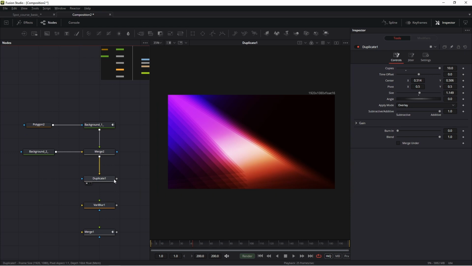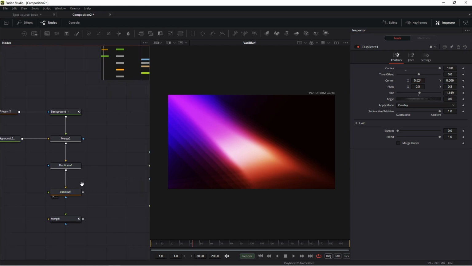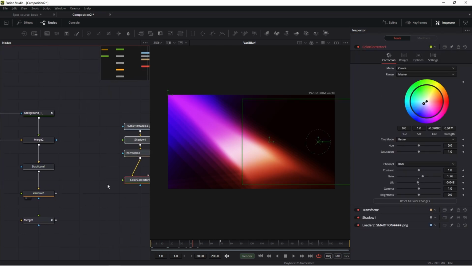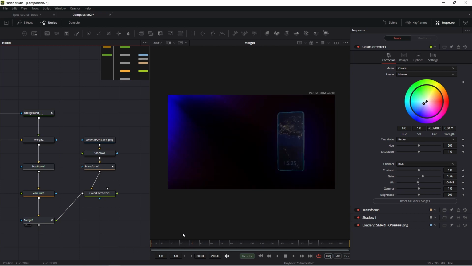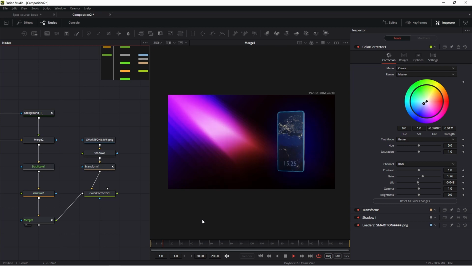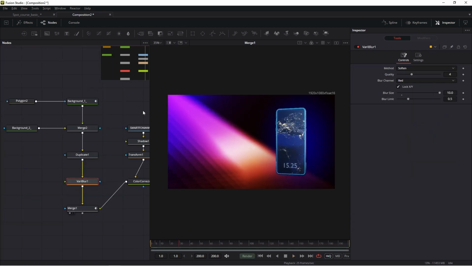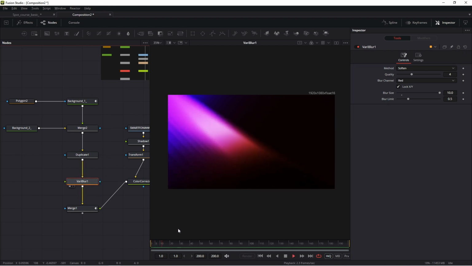Next, I connected VariBlur in my original video, and I think it is acceptable. It looks really nice. So for example if I connect to my gradient object, for example a smartphone, I think it looks really cool. And I think you may blend this gradient, for example, with a video shot.